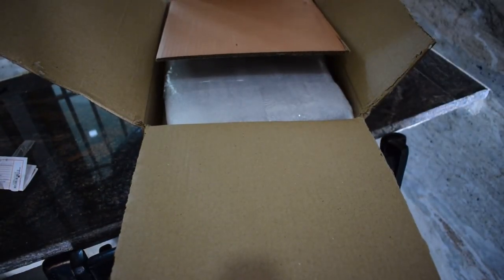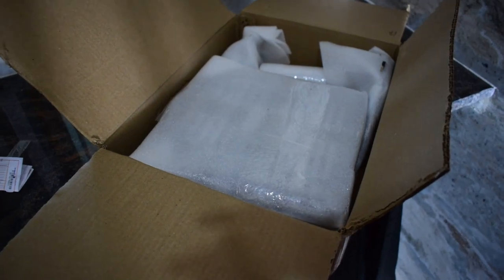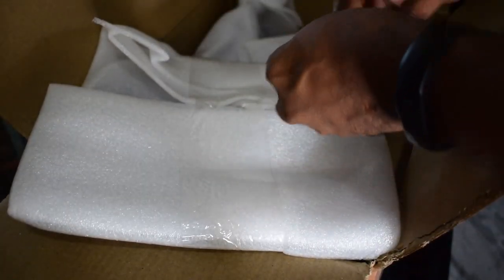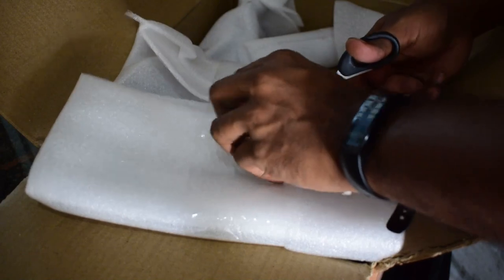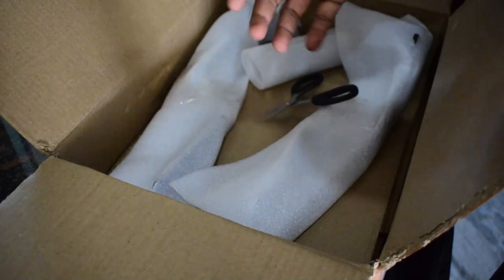See how nicely they have packed it up. Let's unpack the remaining ones. Yes, this is the top plate, and these are the mounts. So this is the top plate.